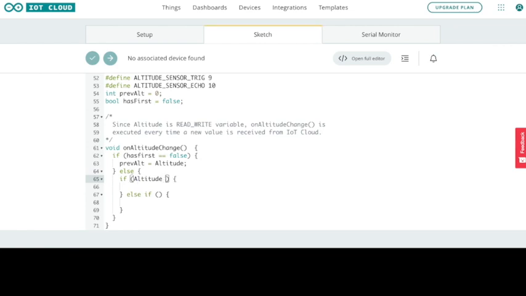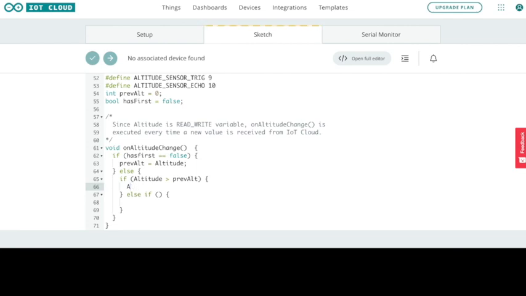If the altitude that's currently is greater than the previous altitude, then that means we pressed that we want to go higher up, not lower.